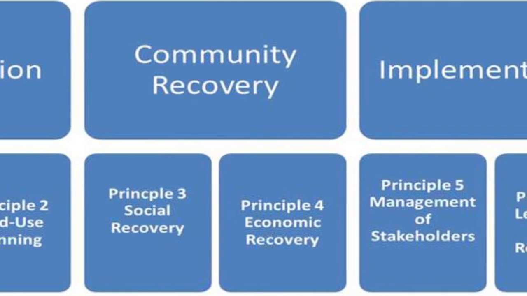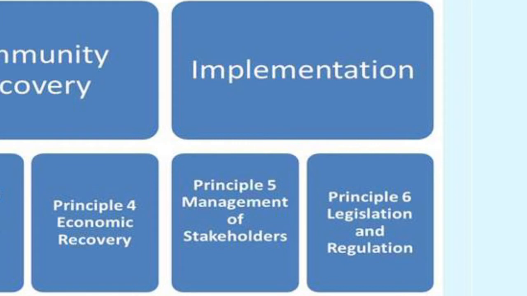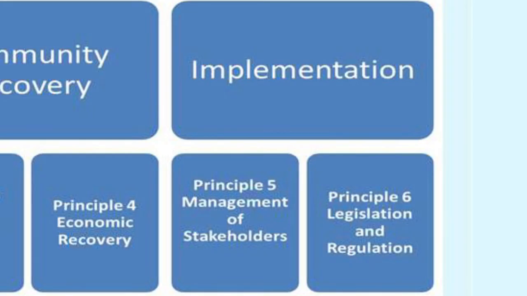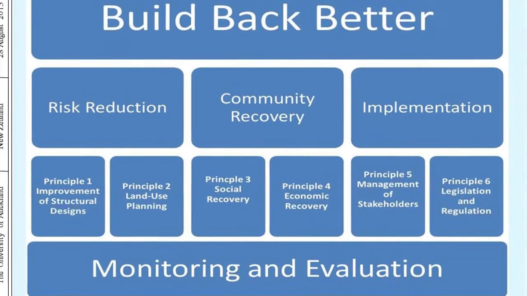Then the third category is implementation. Implementation talks about ways in which risk reduction and community recovery practices can be implemented in an effective and efficient way. And this is achieved through 2 principles, Principle 5, better management of stakeholders, and Principle 6, through the use of legislation and regulation.